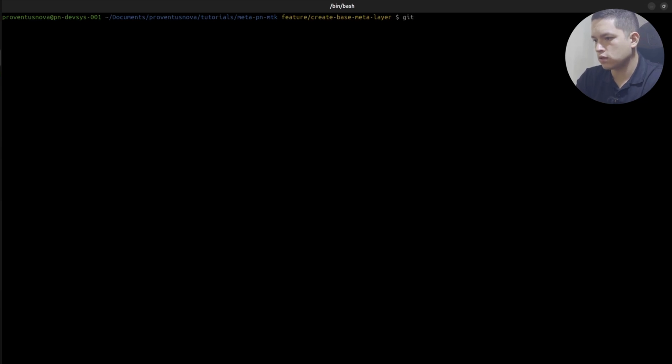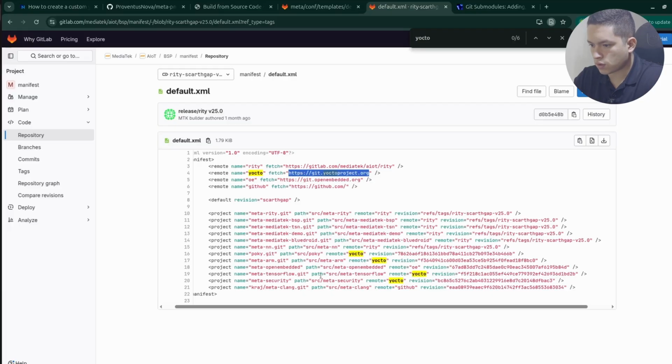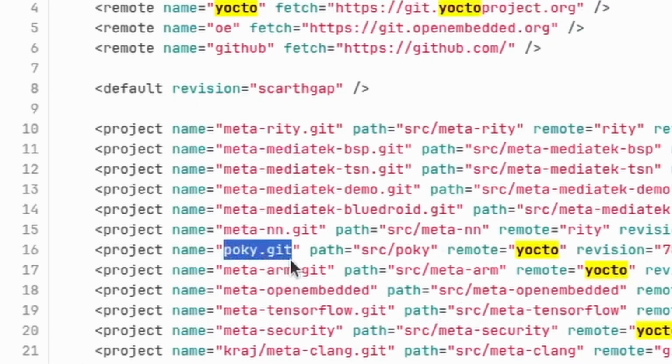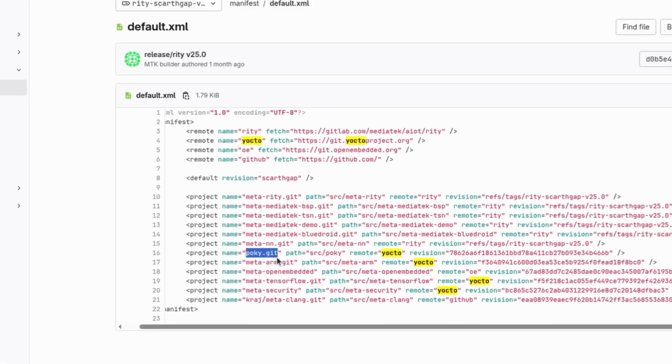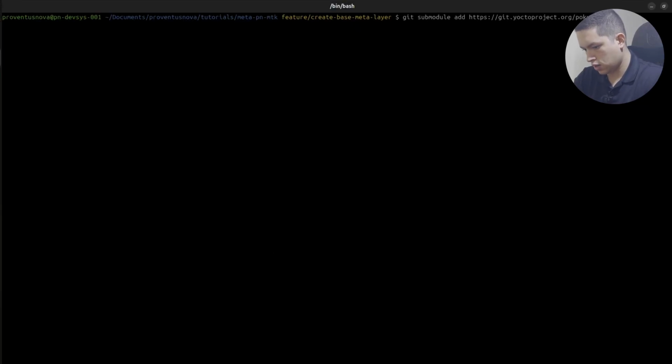So I'm going to go git submodule add, then the remote, then a slash and the name of the repo, right? This is the name of the repo. It's going to be poky.git. So I'm going to copy that, paste it here.